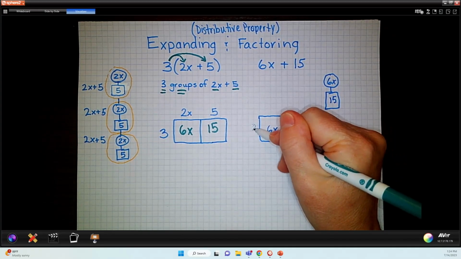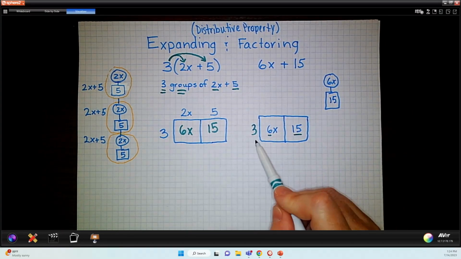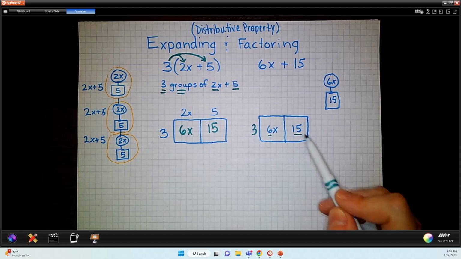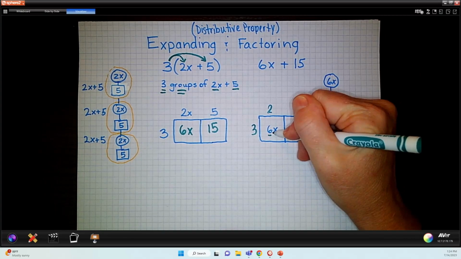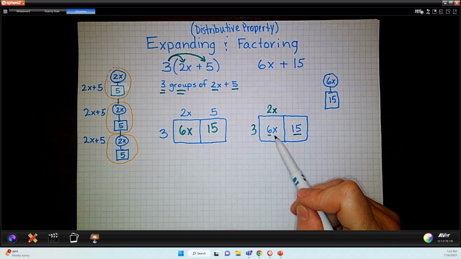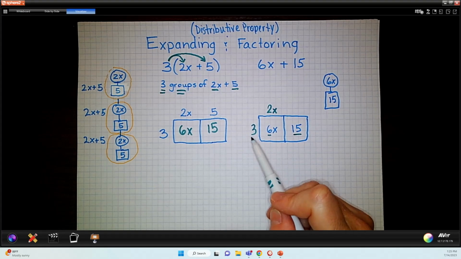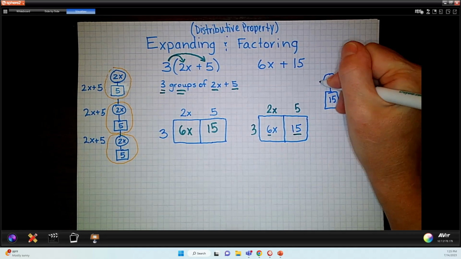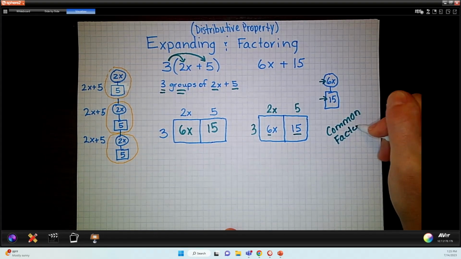So this is the number of groups that we need to make. So that's why it's the numbers on the outside. I'm going to make 3 groups of something to make 6 and 3 groups of something to make 15. So my 3 times 2 is my 6, and that would be 2x because I want to keep my variable, my coefficient, together when I'm multiplying. So 3 groups of 2x would give me 6x, and 3 groups of 5 will give me 15. They have to think about the numbers 6 and 15 and think, what is the common factor? And we prefer the greatest common factor.